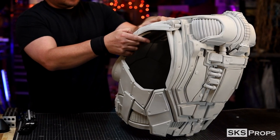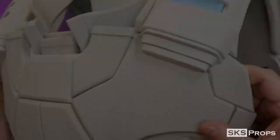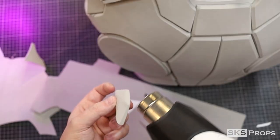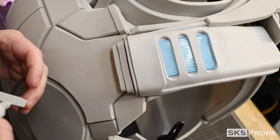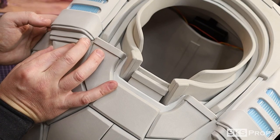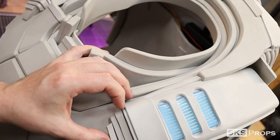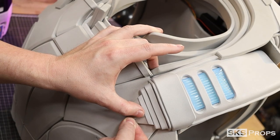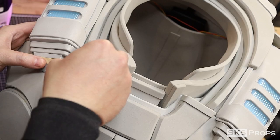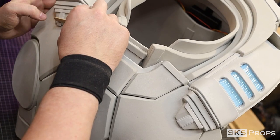With these details you could add whatever you like — don't feel that you have to completely follow my design. The front of the buckle is going to be part 4, which is cut out of some 10 millimeter foam. Notice that the top of this piece has been sanded at an angle. An additional strip of 2 millimeter foam is glued onto the top of part 4. I then cut some very thin strips of foam to be glued and layered to the front of part 4. The nice thing is all these details are really going to pop once paint and weathering is applied.